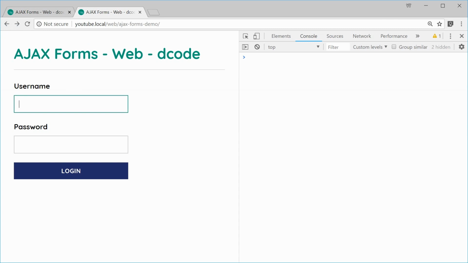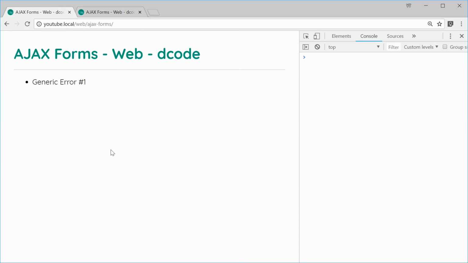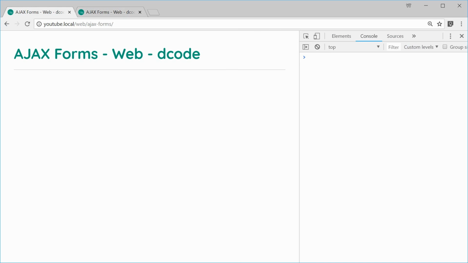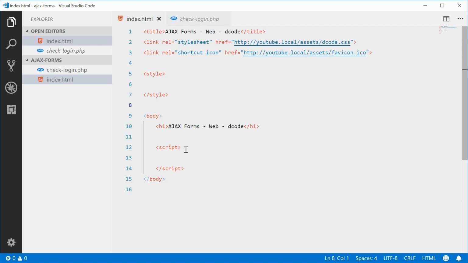So let's create this system right now. Inside the blank document, I'll just refresh this from earlier. Inside here, we can begin by constructing the HTML for this form. Inside the source code, let's create a container to hold the actual form elements.